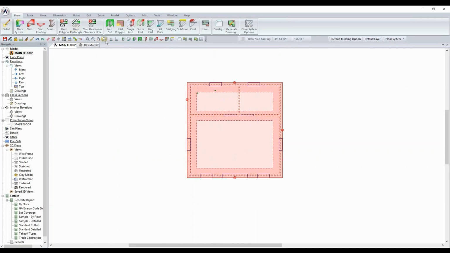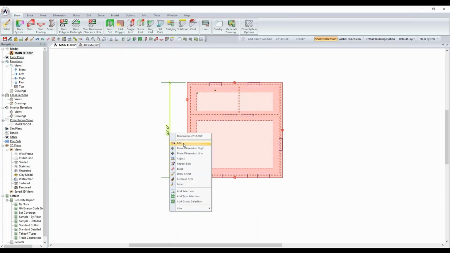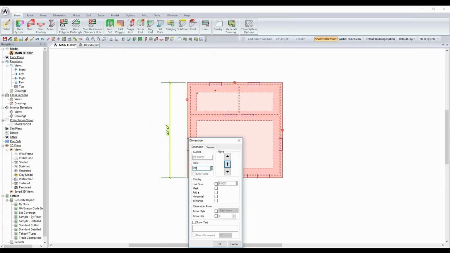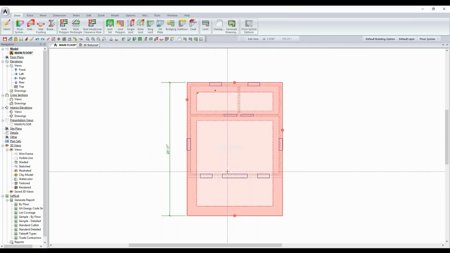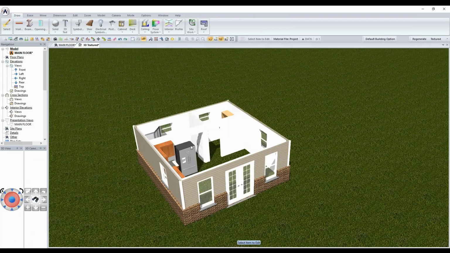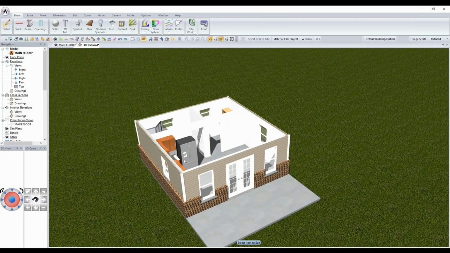Okay. I'm going to actually pull some extensions off of this. I want to take it out a little bit. And I'm going to push it out the front a little bit by about 8 feet. So I'm going to make this 28 feet, and I'm going to move the front edge of it so it sticks out. And then we're going to go back to drawing mode. And if we take a look in 3D now, you can see our slab sitting there.